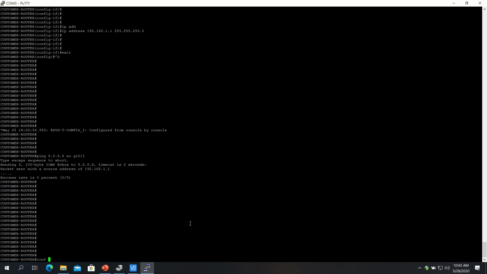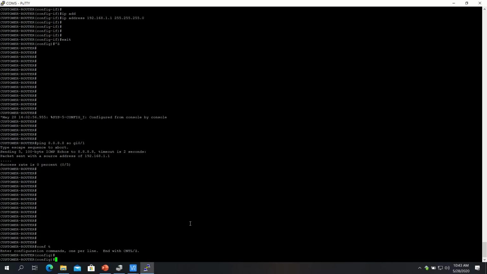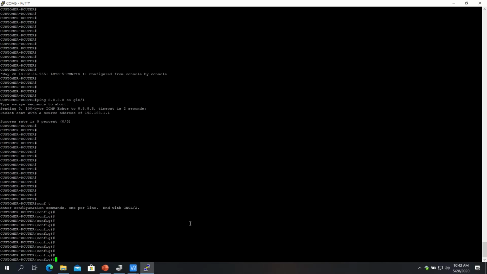The first thing I like to do is set the inside and outside interfaces. There's really no specific order. If you want to configure your access list first, or if you want to configure the inside and outside interfaces second, or vice versa, it's up to you. I normally configure those first.